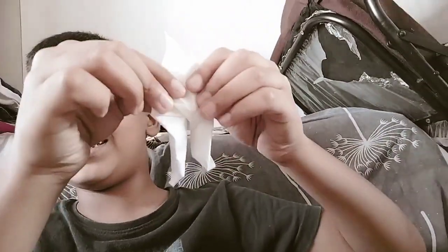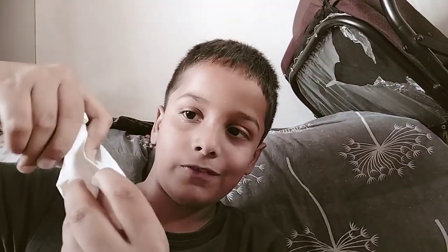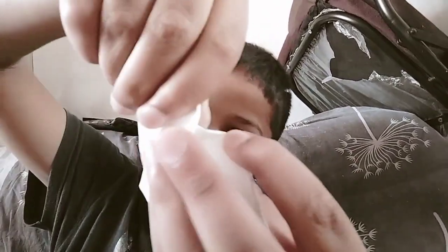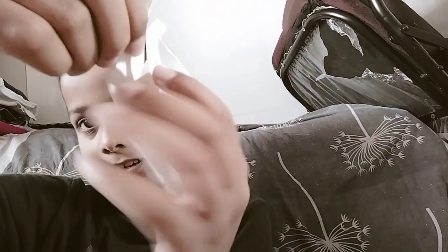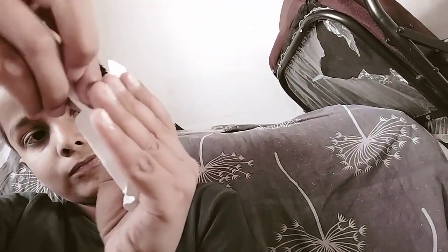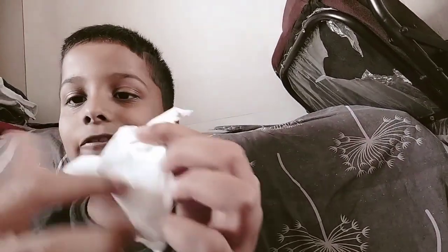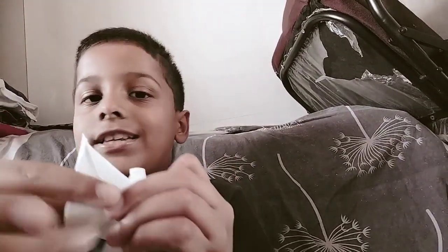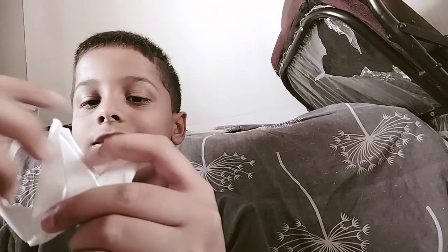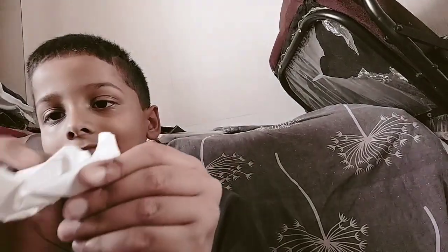If we have done like this, we have to turn like this. And this part — we have to fold like this. You can see. Same from other side. Now we have to fold like this, and this. It's very interesting. Same from other side. Now we have to fold like this, and this.